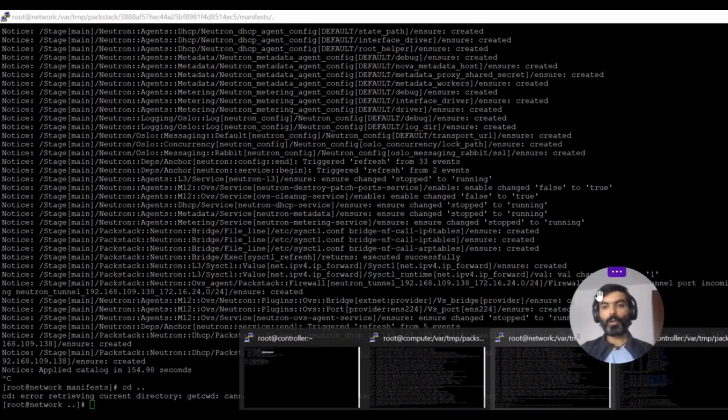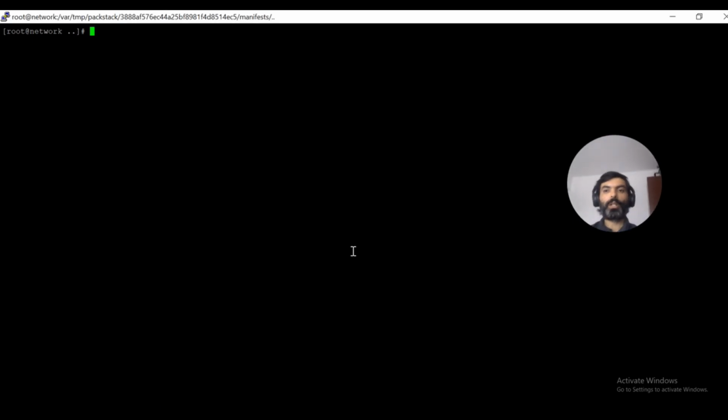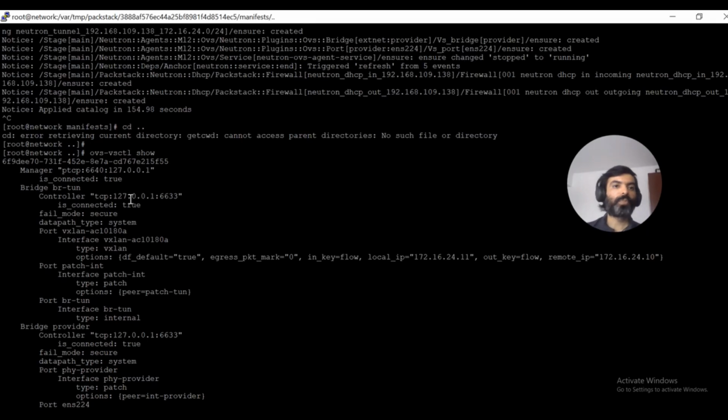A few things are important if somebody wants to understand more. So this is our network node, and if we just do an ovs-vsctl show, this will show us the details. ovs-vsctl is the Open vSwitch command line binary, which helps us to see the details and interact with it.